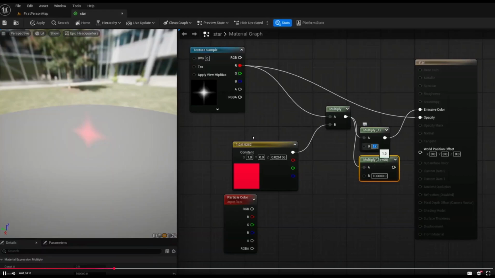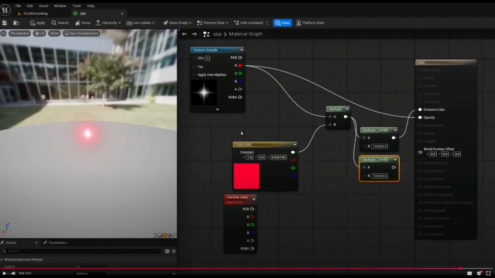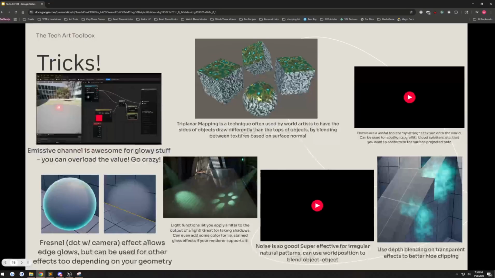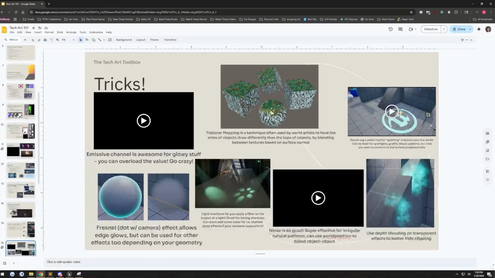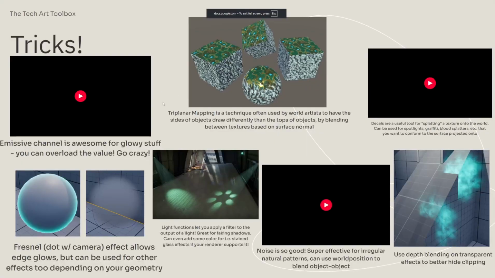Multiply it by 100, gets a little brighter, and you can multiply it by 1,000,000 or whatever, and it gets crazy bright. This is great. Really easy to slap bright, glowy lasers and missiles and slashes and other visual effects in a game jam context with the emissive channel, because we love lights.